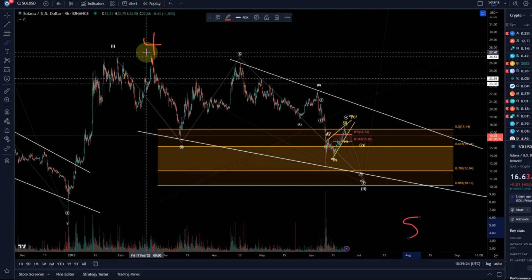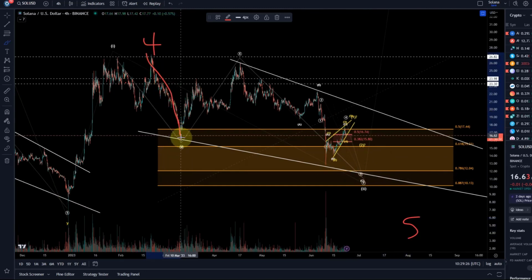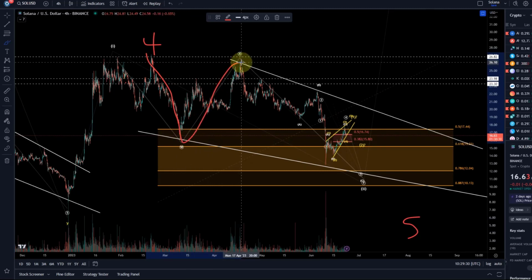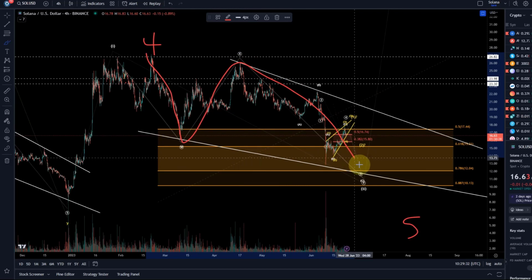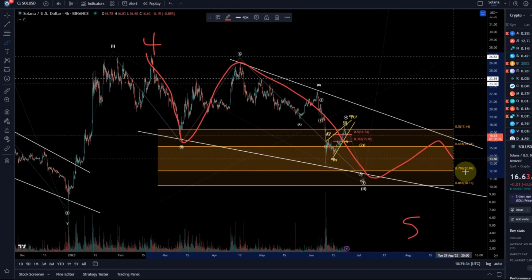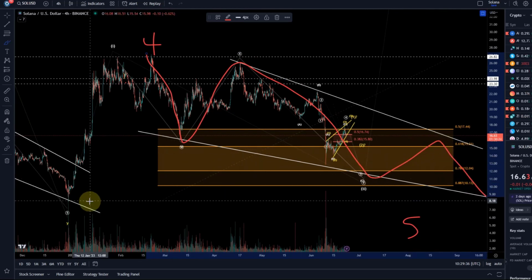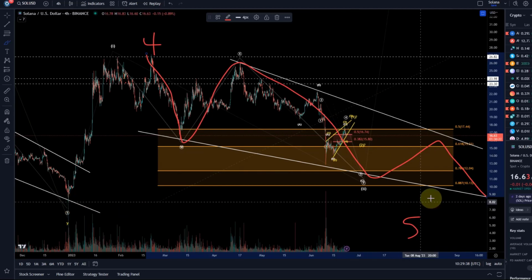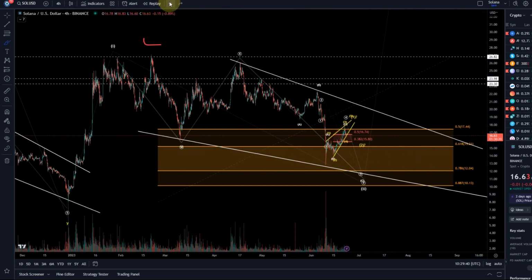But how would the count be? I guess a likely one would be here, a wave 1 to the downside, a wave 2 to the upside to peak in April, then a third wave down, a fourth wave up, and a fifth wave down, to new lows below the $8 level. So it could get a 5-wave move down here. And I would imagine it will work out as an ending diagonal.